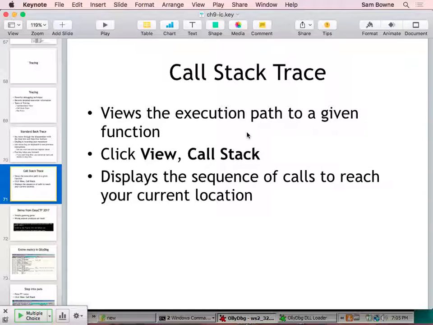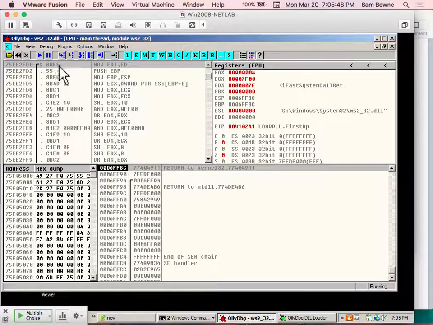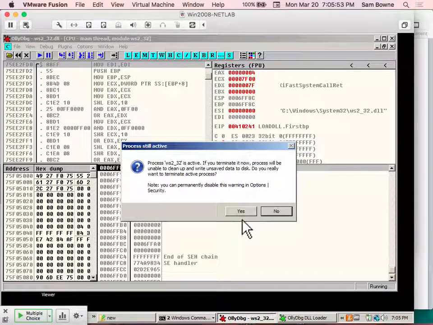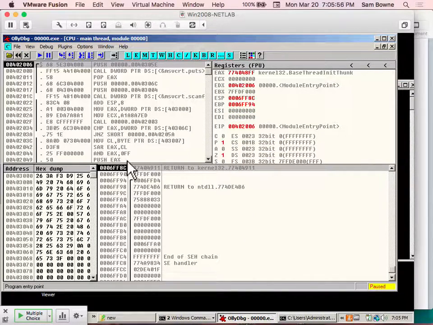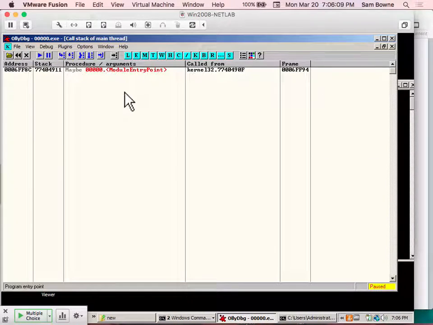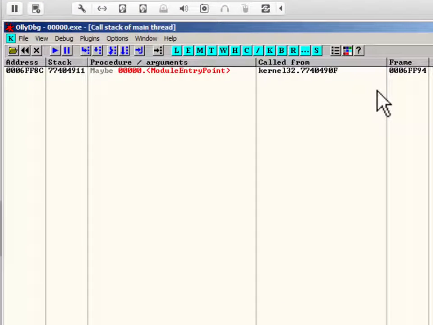Now a call stack trace will show you the execution path to a function. And let me just load a simple function like the easy CTF here again. This is the thing that just plays a little game and all fits in one line. So right now, I'm right at the start of the program, haven't done anything, and if I view the call stack, okay, I came from the kernel, which is Windows, and I jumped into main. This is the return address to go back to Windows when I terminate the function.